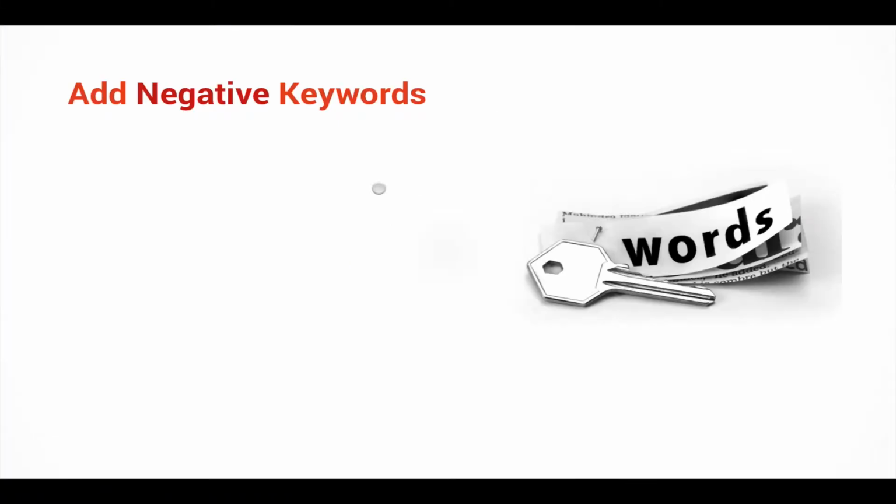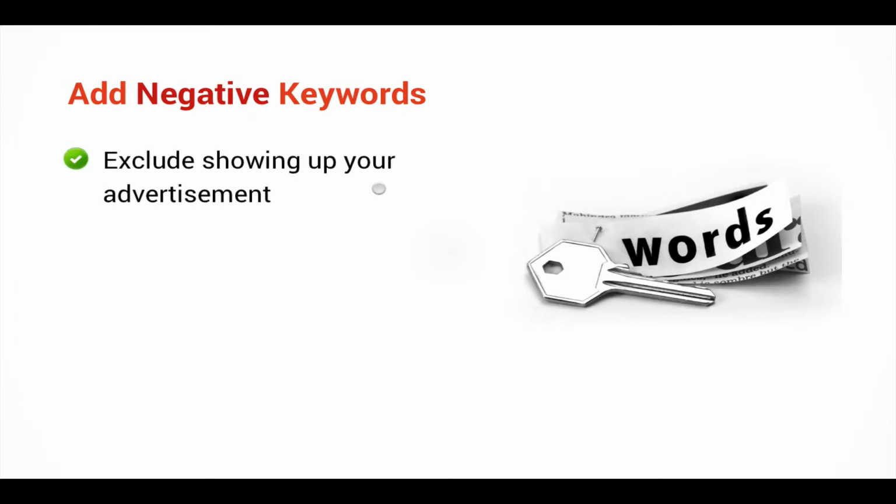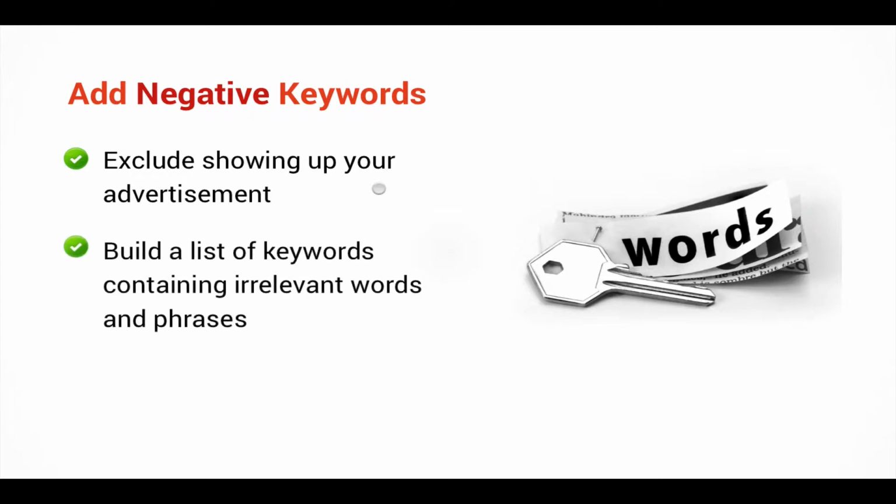So first, when you set up Google AdWords, if you're not familiar with it, you must set up negative keywords, not just the default method that Google suggests. If you don't, you're going to waste an awful lot of money potentially, because you're going to be found for adverts that you don't want to be found for when people are searching on specific keywords. So you've got to build up a list of keywords that are not relevant to your business. So if you were selling dog beds, you would want to put in cat beds as a negative keyword, assuming that they're not the same thing.